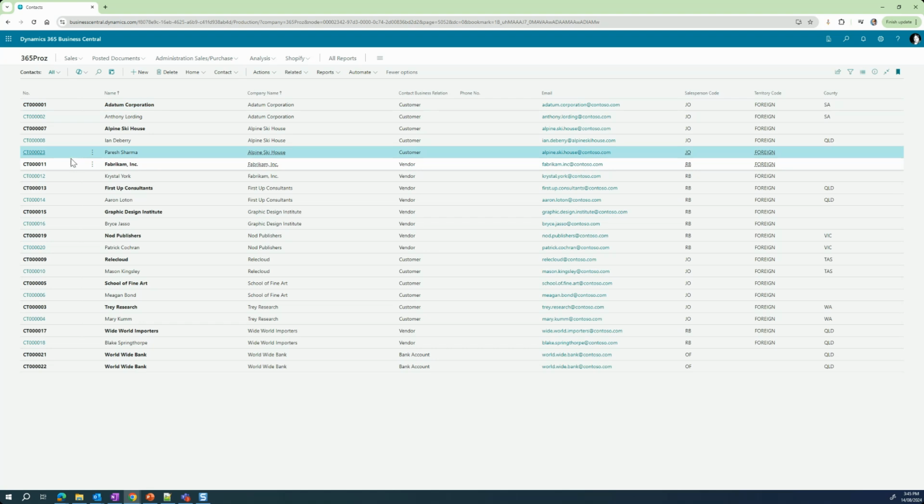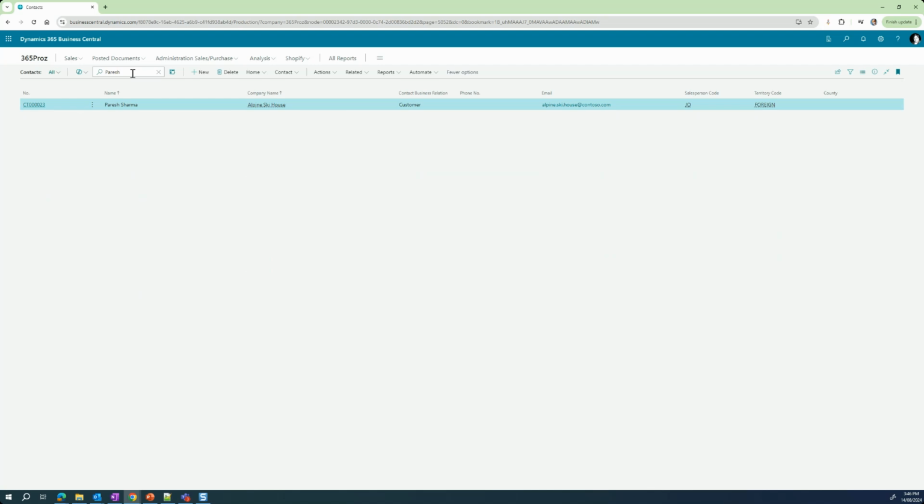Starting from our role center, we can use the search bar feature that is available on every page to find records. You can click on this hourglass, which will open the search bar, or you can use the F3 shortcut key on your keyboard. Let's say, for example, typing Paresh, the contact that we created in our last lecture. The search bar will bring up the contact record for Paresh as it searches through all the visible fields in the list. Basically, the keyword works on all the columns that are available in this particular view.